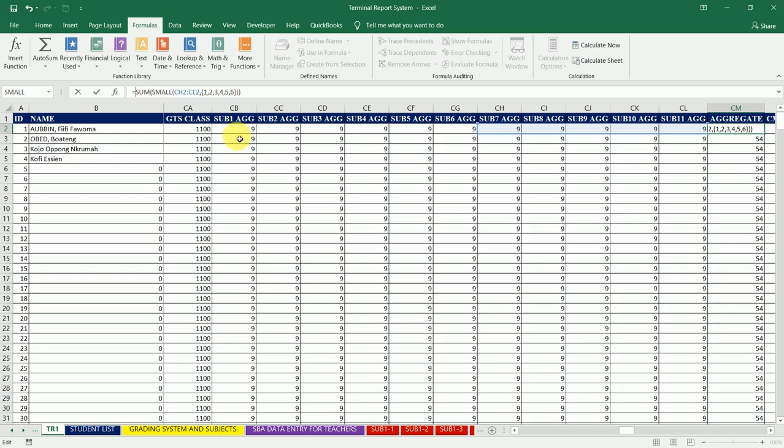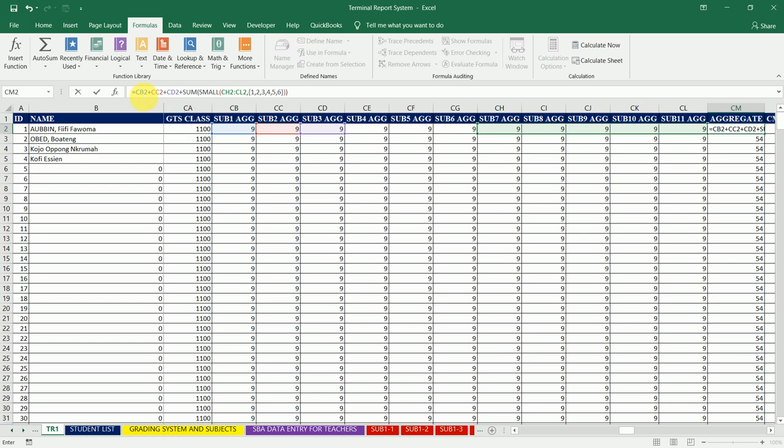So I'll just come and click on subject 1, which is English, plus subject 2, which is mathematics, plus subject 3, which is what, social. So if the next class happens to be science, then I will ignore this and use that. And that's how you adjust the formulas.